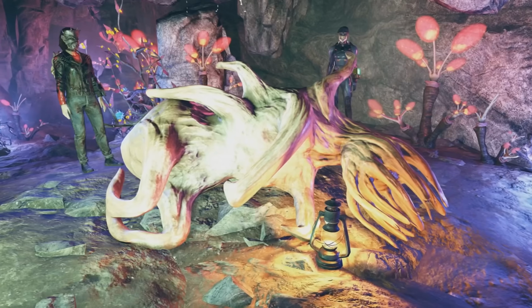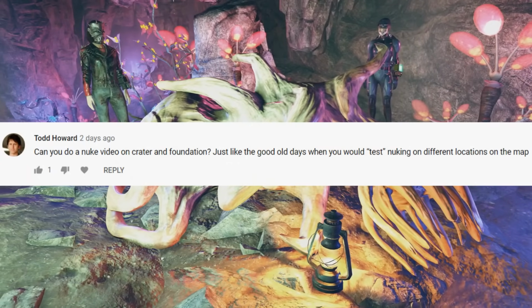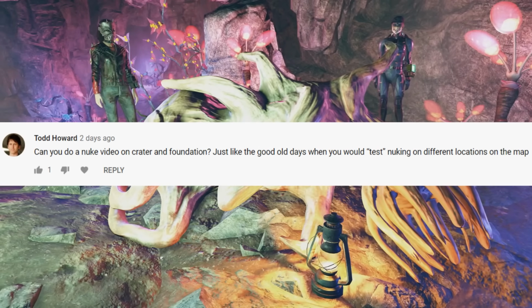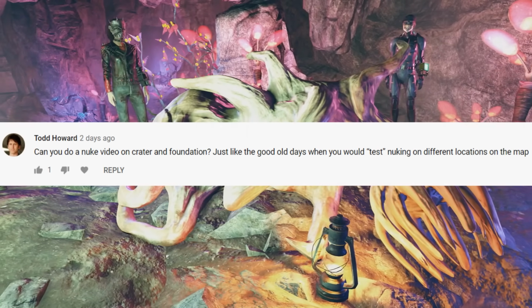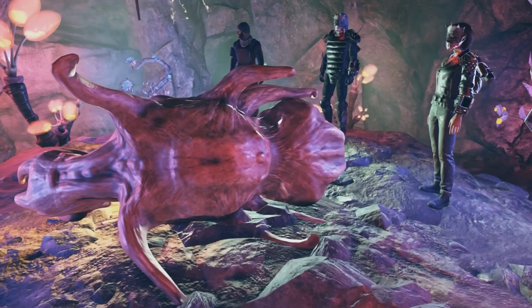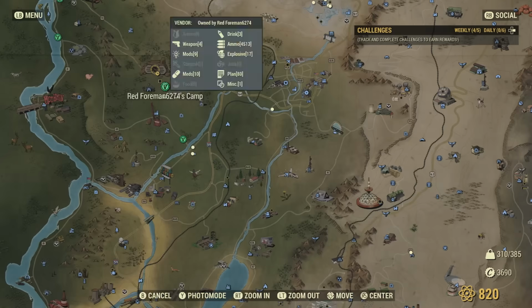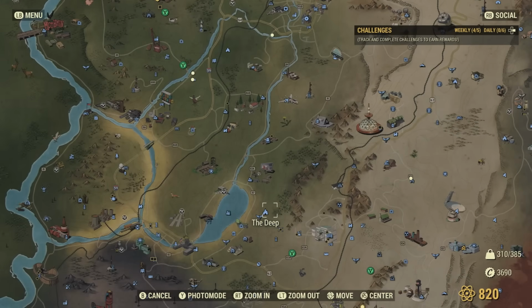But anyways, in the previous episode, I was recommended by Todd Howard and a lot of other people to target the Settlers and Raiders settlement to see if anything interesting would happen. If you want to check that out, I'll have a link down below in the description to the previous episode in case you may have missed that. For this second nuke experiment, people were suggesting to me to target the baby interloper that dwells at the deep.